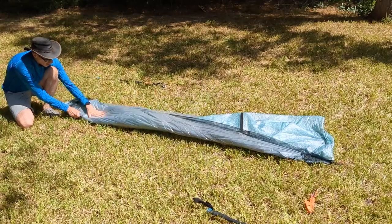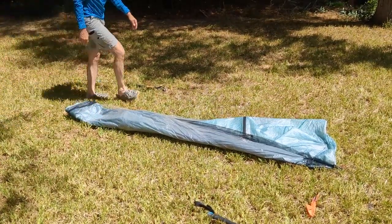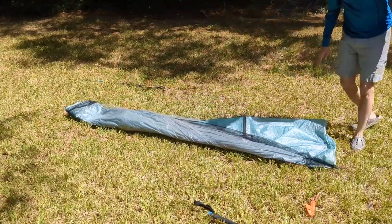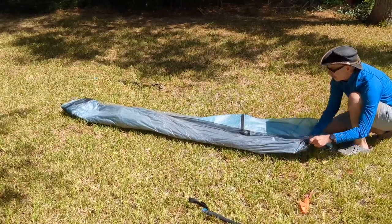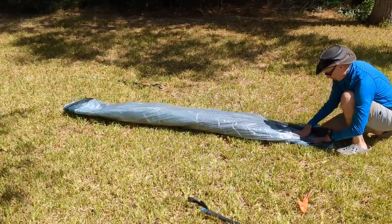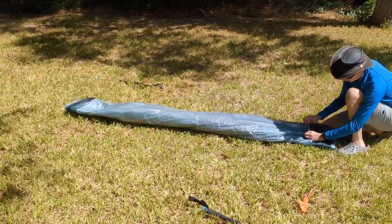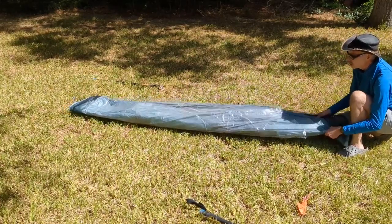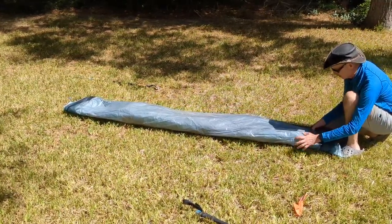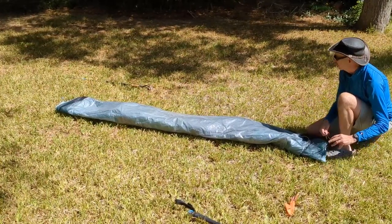Notice the polycryo ground sheet is still on the bottom of the tent where the inner is. So I just have to take this out, finish it off. There it is. The spars for the corners, there's one here horizontal and so on. But because it's held there by the stakes, I can kind of pull this tight. And I have all of these stakes now. I'm collecting them so I don't lose them.